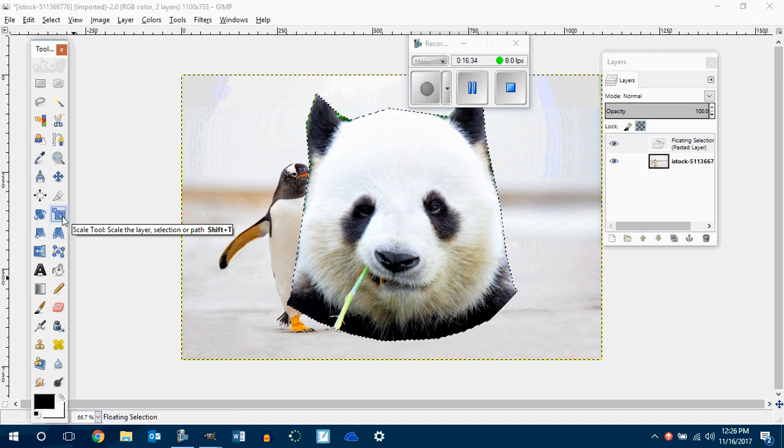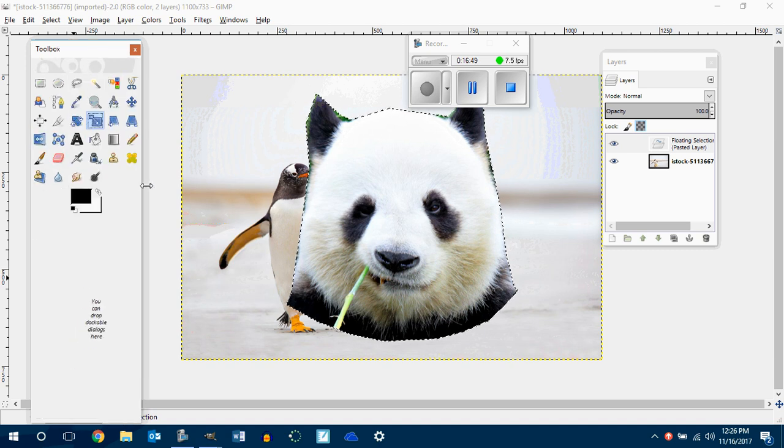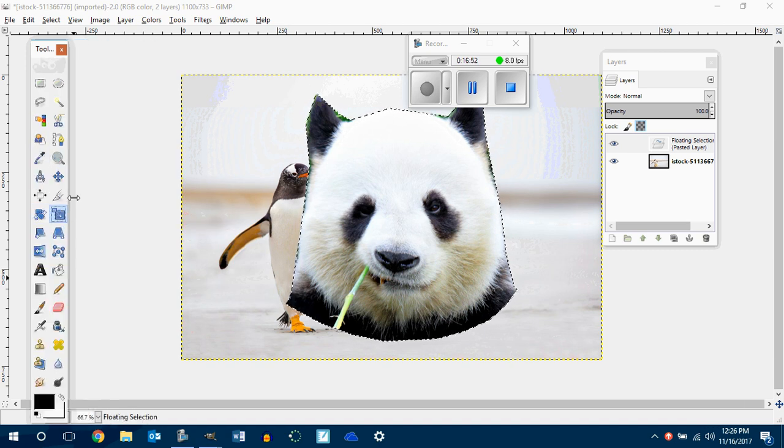It's right underneath the scalpel tool, if you have a 2x2 grid on your toolbox. Who has a 2x2 grid on your toolbox? I would encourage you to keep it 2x2 so that when I say, hey, it's right underneath your scalpel tool, it'll be underneath your scalpel tool. If not, it'll be in different places. So if I stay with a 2x2 grid, which is what I like, you don't have to, but it's what I like. Are you with me? It's right underneath the scalpel tool. You see the crop scalpel tool? Okay, so right underneath it is the scale tool.